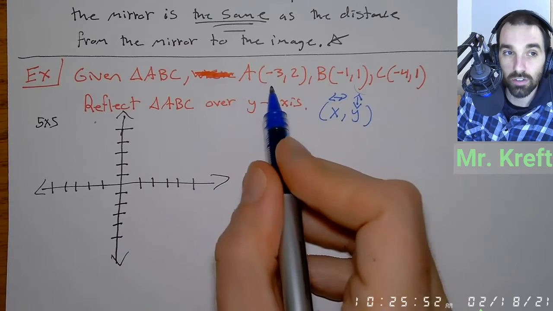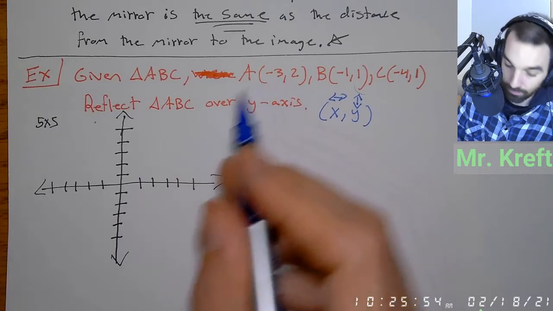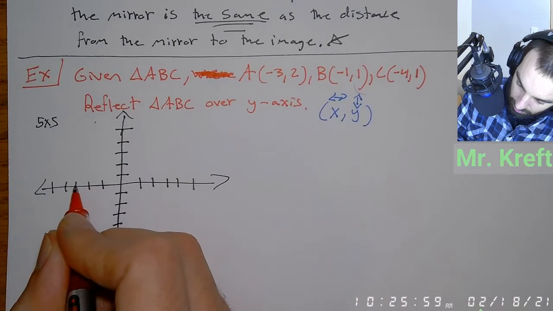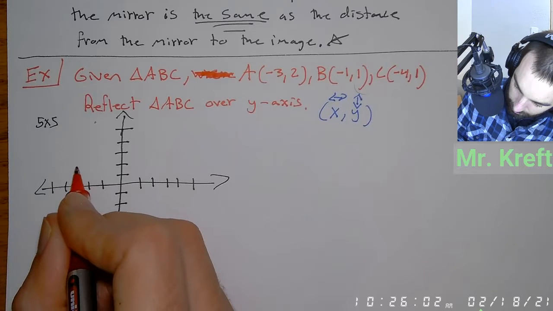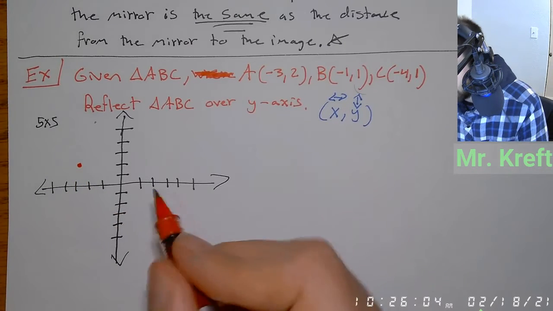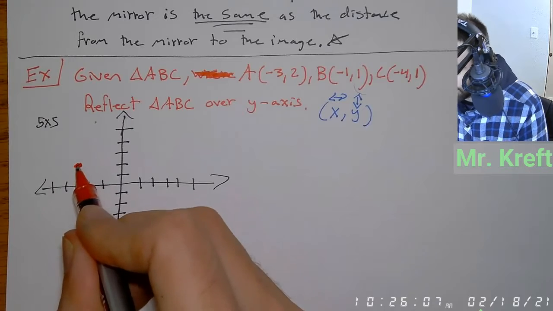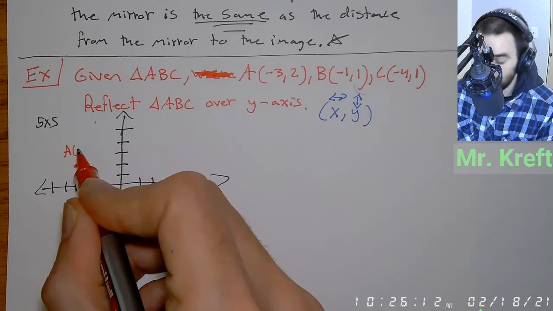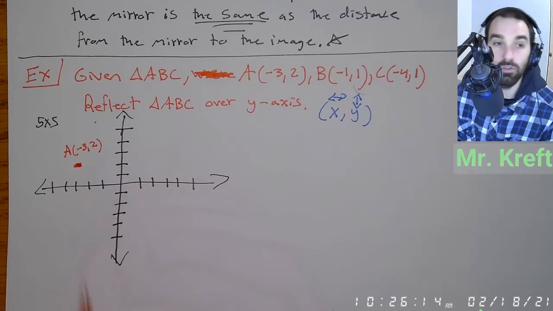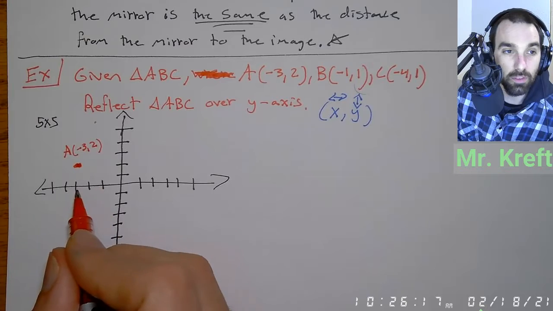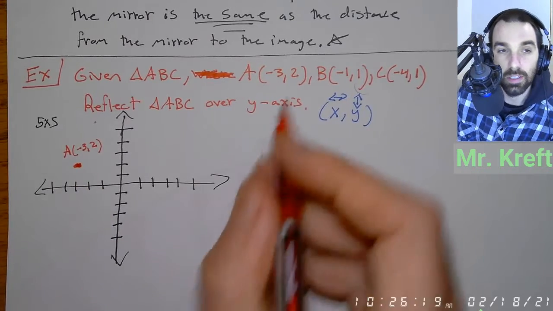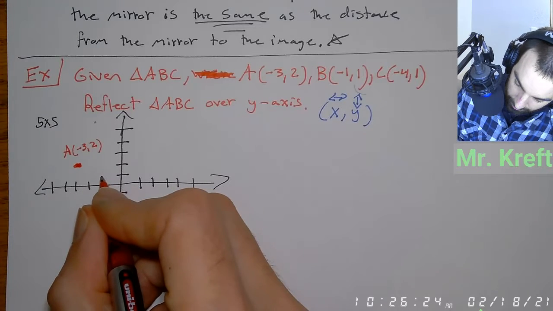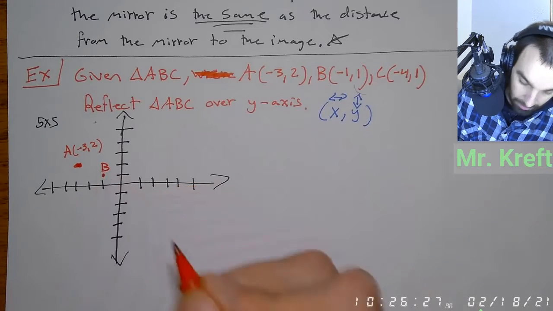So for my A here, I'm going to go left 3, up 2. So I'm going to do this in red. So I'm going to go left 1, 2, 3, and then I'm going to go up 1, 2. And I'm going to do my best. It's hard because I'm not looking straight at this. Okay, so here is my A. And you might even be like, hey, I'm just going to write this down so it's easy to see. So at -3, 2, there's my A. My B is -1, 1. So here's my B.